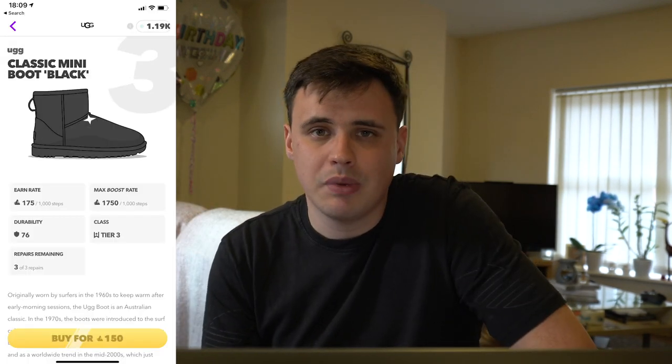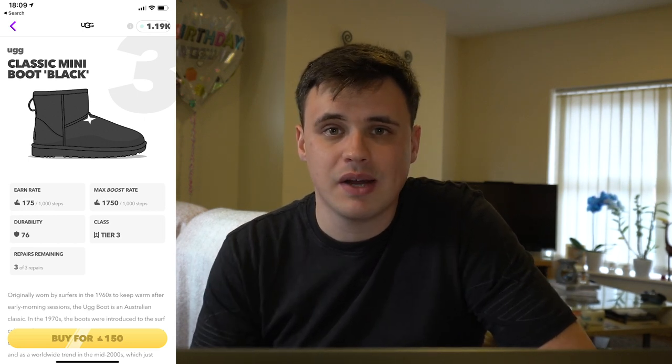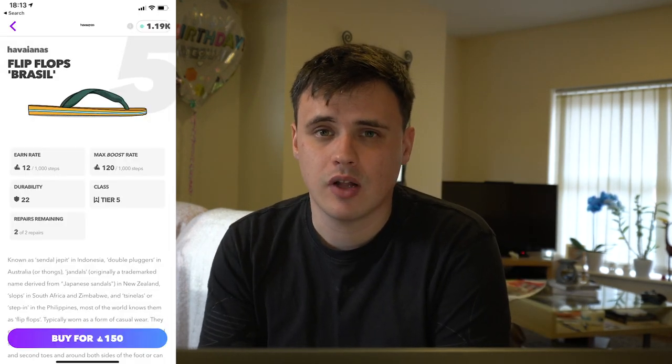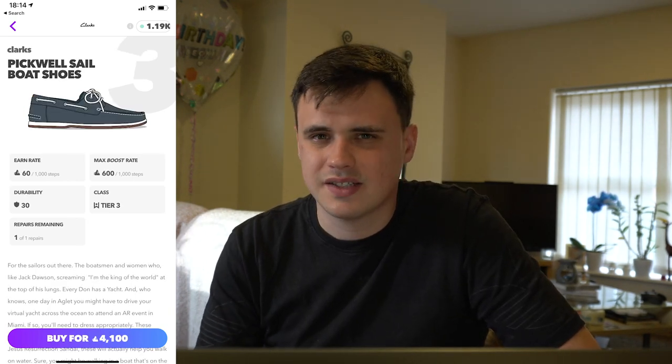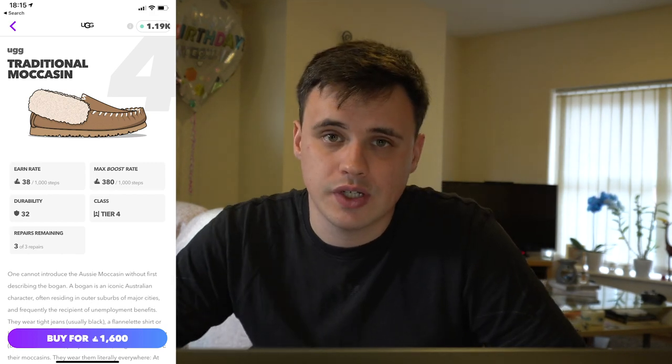Last Saturday I was working, but we got the Comfy Boy drop. This drop brought us five regular aglet shoes and one gold aglet. The gold aglet shoe, the black UGG, is about average for its price — nothing special, although it is a lot better than the Yeezy 500 Utility Black that's in the shop at the moment. Now, onto the regular aglet shoes. The tier 5s, the Brazil flip-flops, are a good choice if you're just starting out. The Clark's Pickwell sales, I'd stay away from them — pretty naff, but if you're on a tight budget and you have a tier 3 dead stock station near you, the traditional moccasin — I don't really know how to say it — but the UGGs are definitely a good choice.